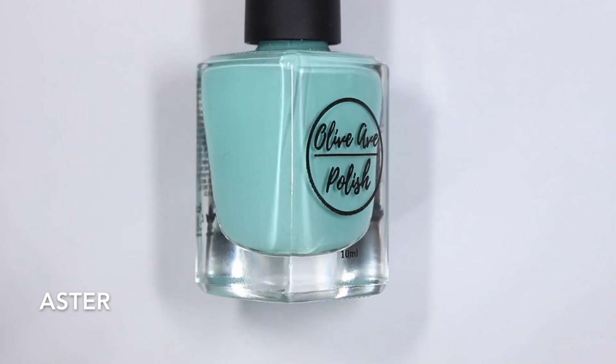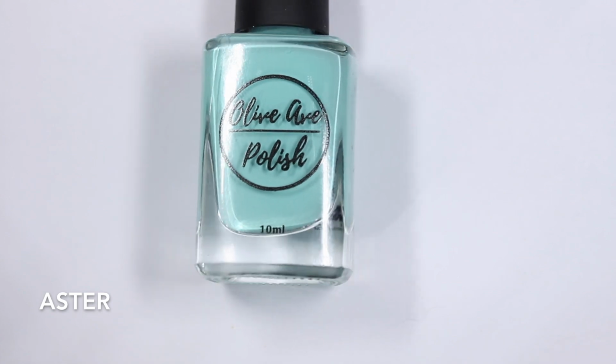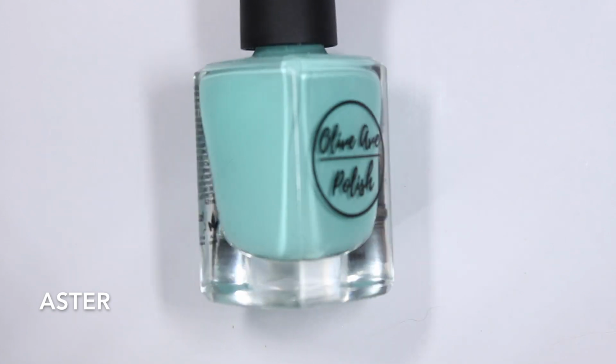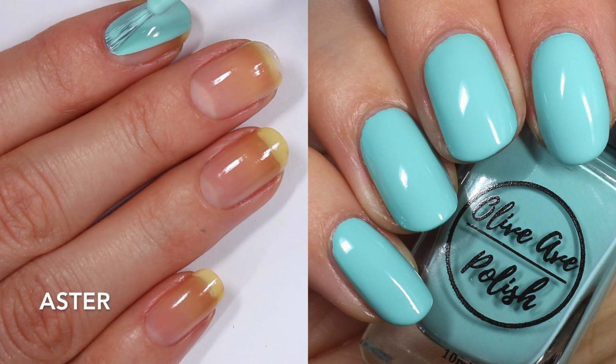Okay, first up we're going to look at Aster. We're just going to do these in alphabetical order today because that's the easiest way to do it. Aster is a really lovely minty green. I think it's more blue leaning than it is green leaning as far as mints go, but I absolutely love this color and I don't have anything like it in my collection.